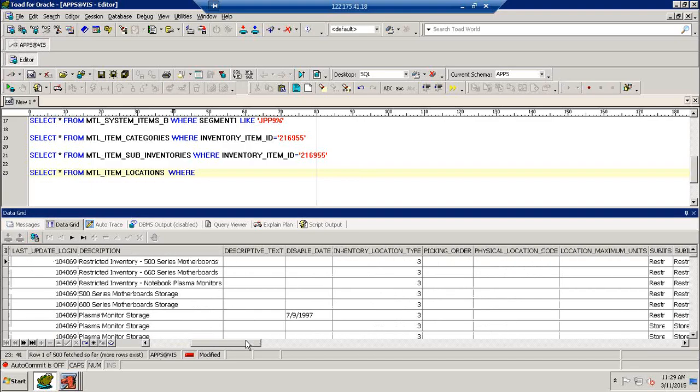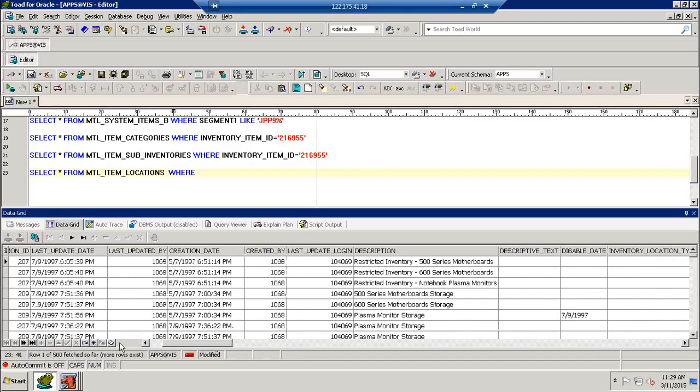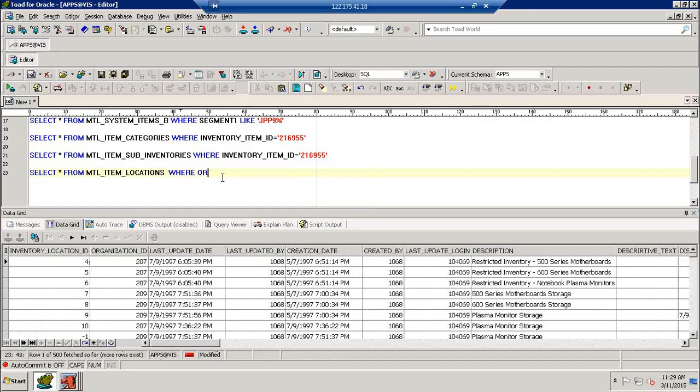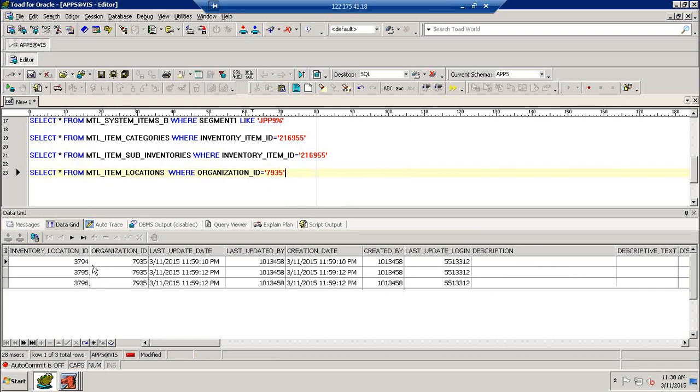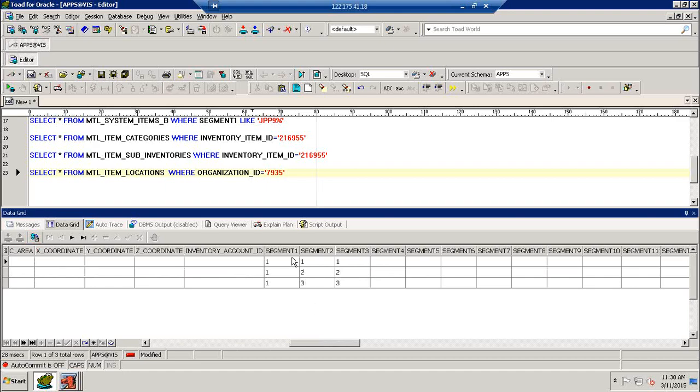Here we have an organization ID, equal to 7935, master. For each and every location we have an inventory location ID. Then here we have segment columns. By concatenating these segment columns we are going to find out the location.